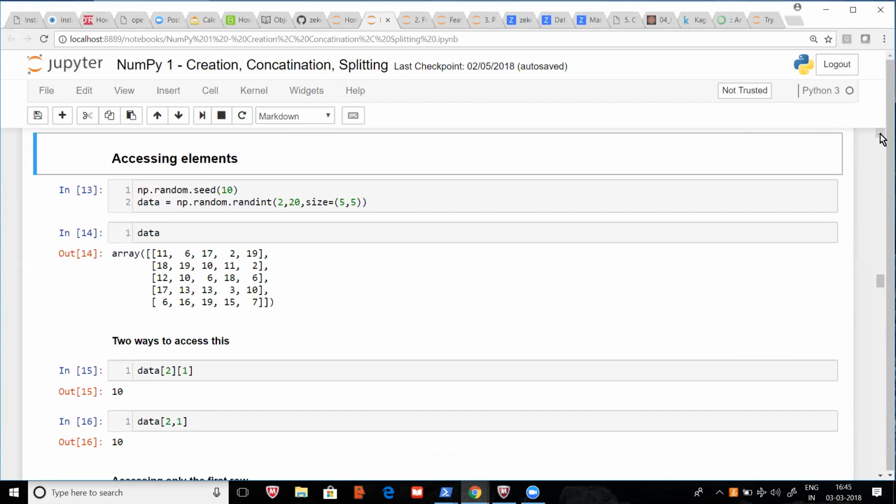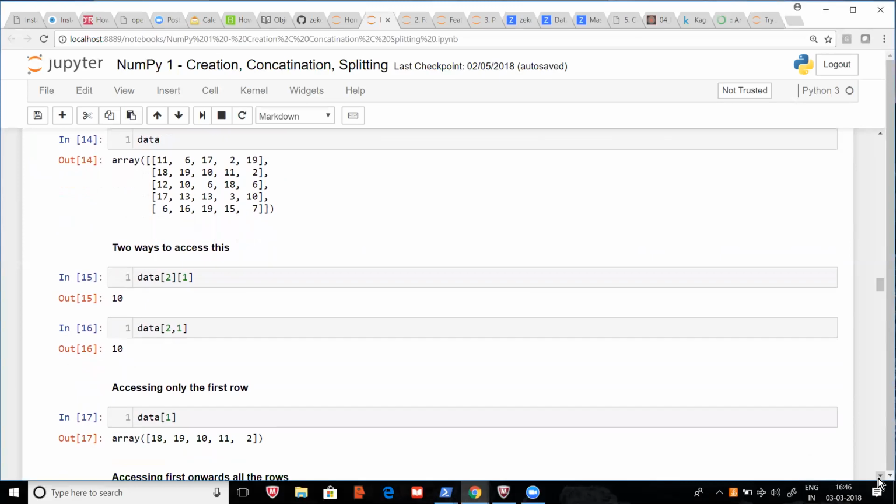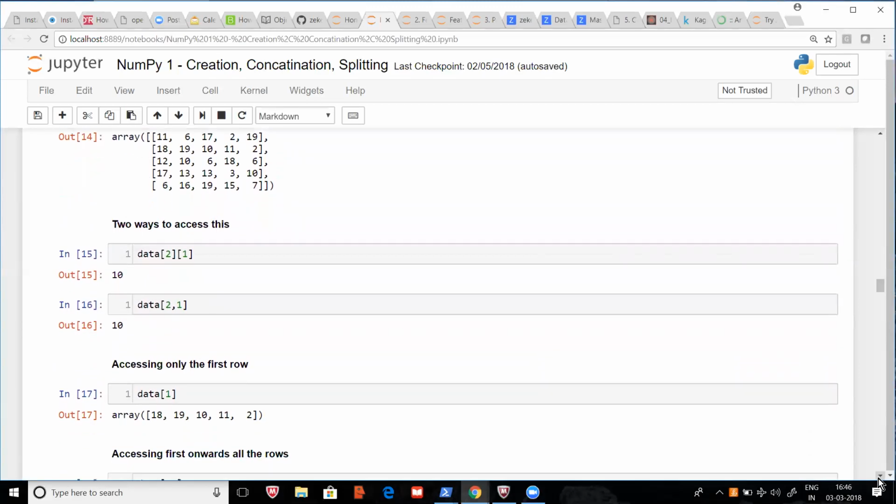What you're doing here is generating numbers from 2 to 20, and the size is 5 cross 5. It is generating a 5 cross 5 matrix, and the values range from 2 to 20. So it has created a matrix for you like this.